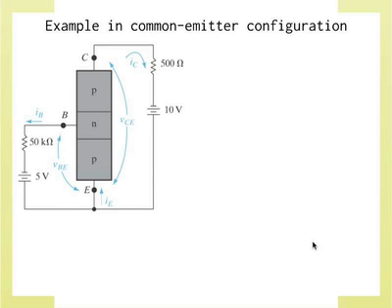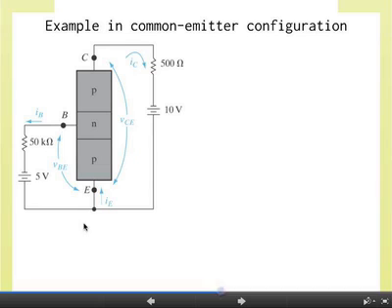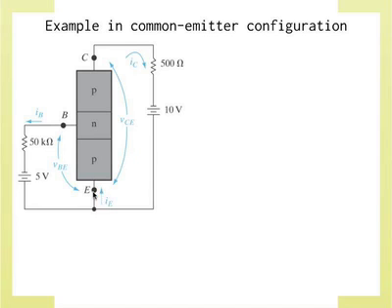And let's look at this configuration. As I've said before, the common emitter configuration is the most common way to use the BJT. Okay, and this is what it looks like. So let's walk through it. Common emitter means that the emitter terminal is common to both the circuits, okay, just like we had the base before. The collector is here, base is here. It's a PNP junction, just like what we have been looking at. So again, let's look at the forward bias first. So the base emitter junction is forward bias, because that gives you the hole injection, right?